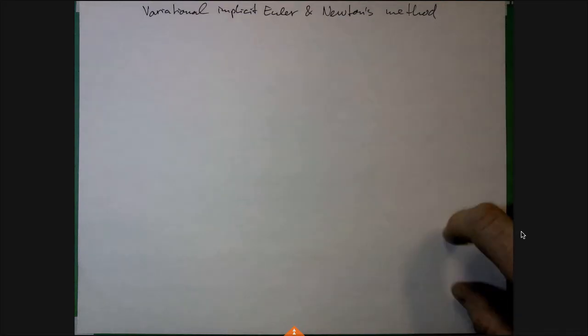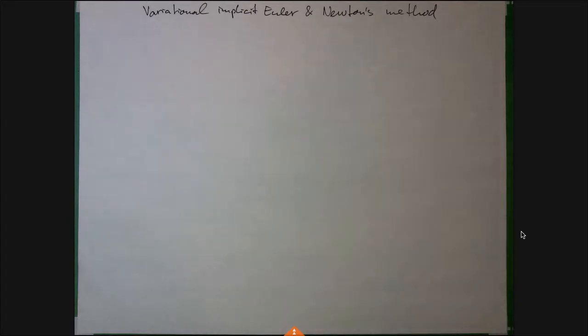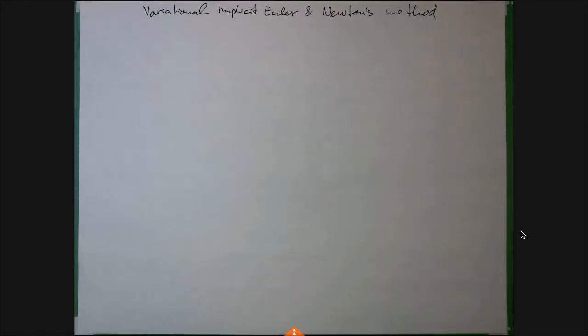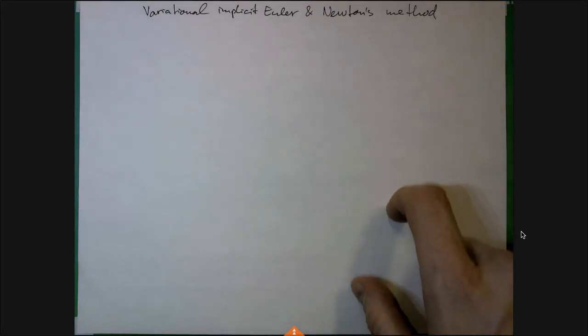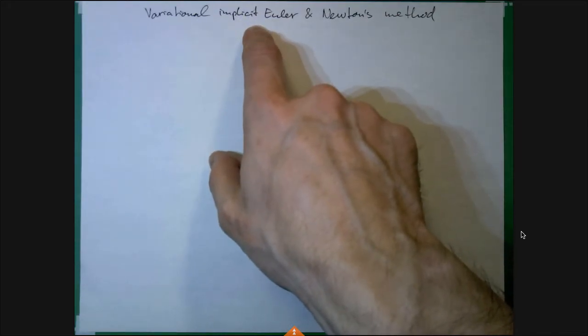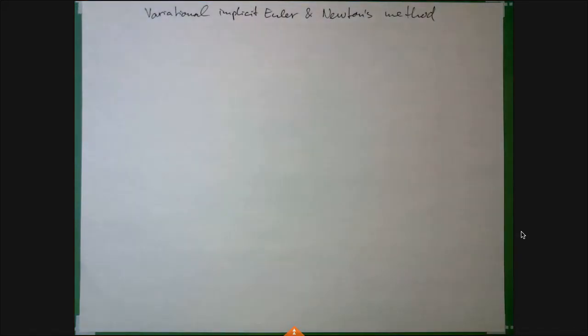What I want to do this week, essentially this lecture and the next one, might look like going back to when we talked about implicit Euler. I want to do the advanced stuff I was mentioning before. The thing is, we didn't really do it properly. Fairly few people know how to do it properly, and I will explain what I mean by properly. The interesting thing is that there is a connection between what we already talked about, time integration, implicit Euler, and optimization. That's what I mean by the variational.